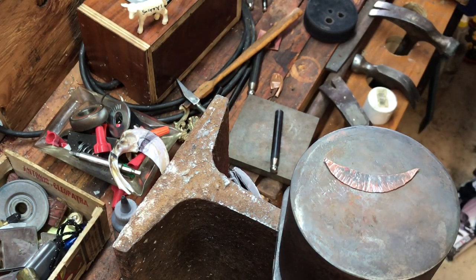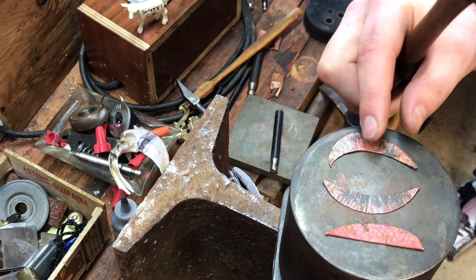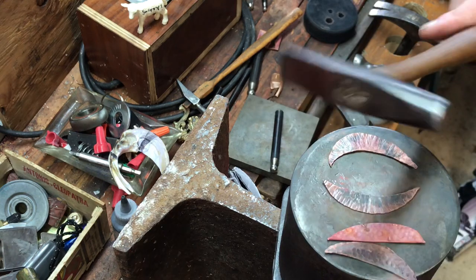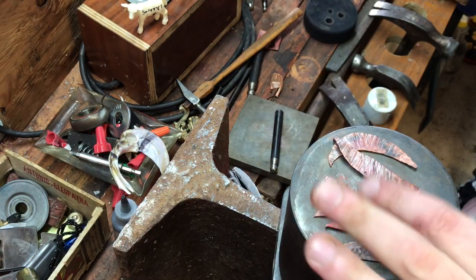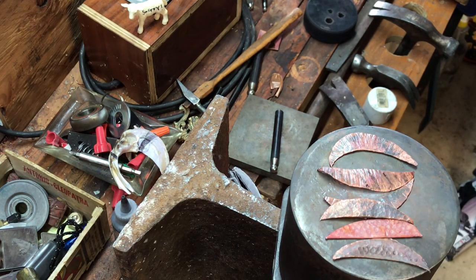So that's what it ends up looking like after starting from flat. That's just with hammer texturing — it can be refined later. This one's slightly different; this one I did with just the flat portion of the hammer to see what that would do. When I unfold these we'll kind of see what they all look like. Different hammering does different things, and if you understand it you can start making pretty much whatever you want, as long as you understand how the metal moves and have a plan. All right, we will go anneal and unfold.